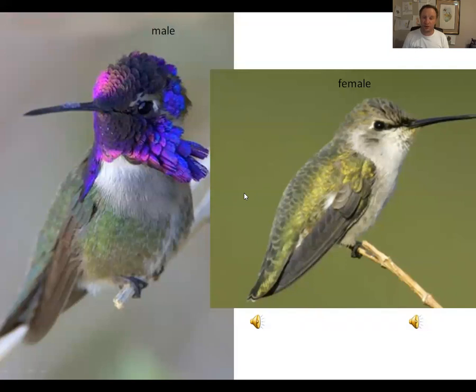Because the males don't actually help the females raise the offspring, females have to pick which male they want to mate with. The female is not going to get anything from him except some sperm. Like in other animals with similar mating systems, female hummingbirds have exacting preferences for what they want in a mate. When female preferences play an important role in the mating system, males evolve ornaments. Here we have a female with a white throat — she does not have the bright purple iridescent feathers that this male has, because the male uses these feathers to court the female.